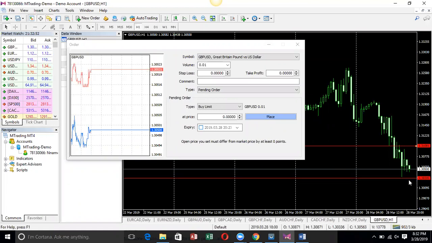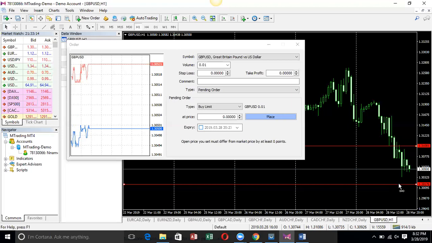I can decide to use 1.3030 as my at price again. There is something that is very clear here. Both my at prices are away from the current market price, and I'm the one that made the choice by myself. I can decide that I don't want it here again. I want it here. I'm the one deciding, making my choice by myself.